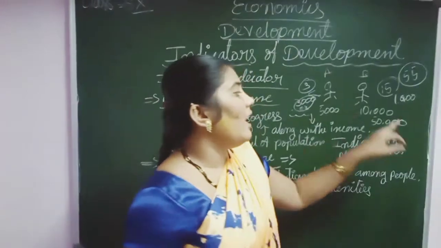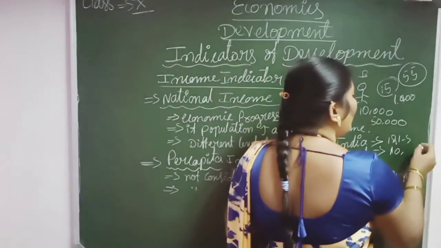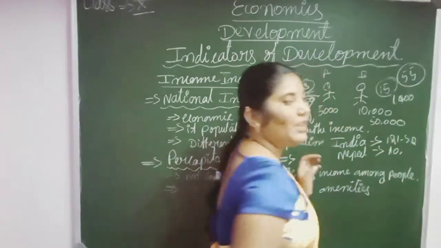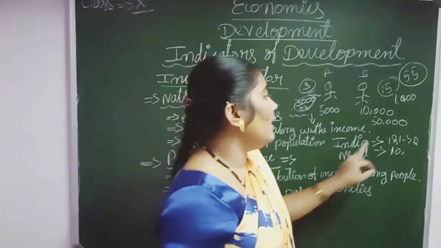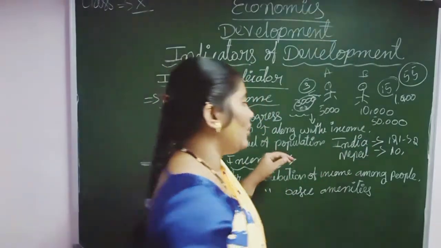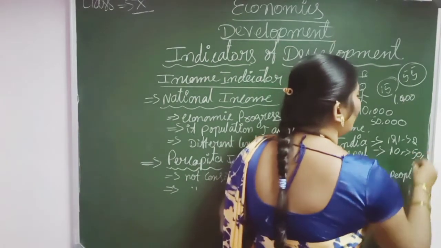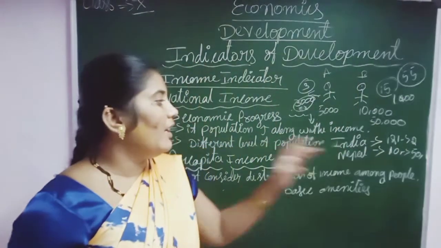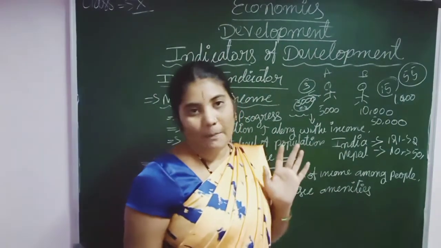So here India has 121 crore population, which means it has more income, like 2 billion, for example only. But here Nepal has a very low population, so production activity is also low. So it has only 50 lakh production, in a sense 50 lakh income. For example only, these data are only for example purposes.